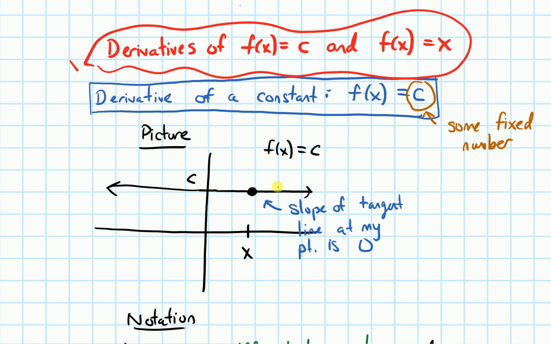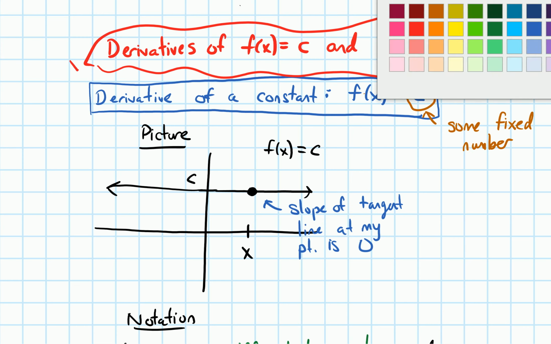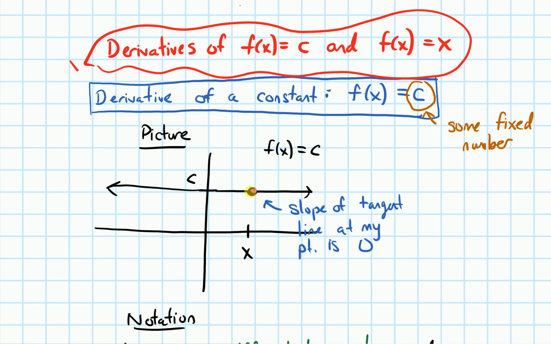And it's not hard to see that no matter what point we were to take on this graph, the slope of the tangent line is always going to be 0. Because the tangent line, if we were to draw it, will go through that point, and it has to sort of match how steep the graph is at this point. But my graph is a line, so my tangent line should be able to perfectly replicate or sort of perfectly approximate what my graph looks like. So that pink line is the tangent line. So I've drawn the tangent line on top of the original function.